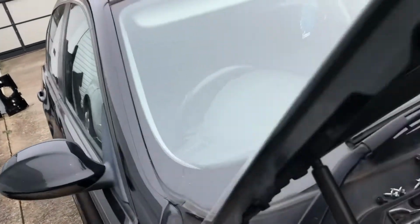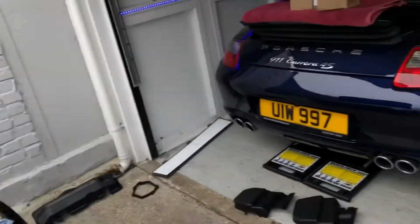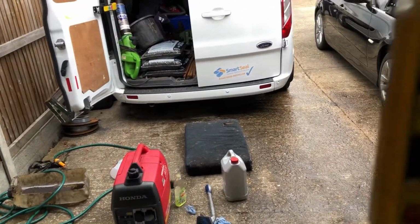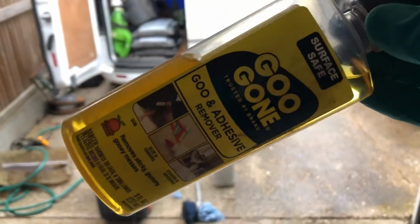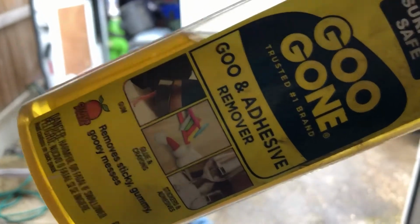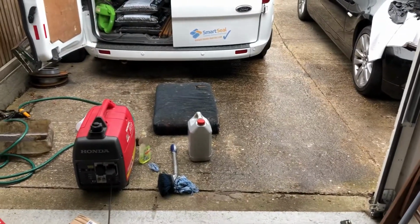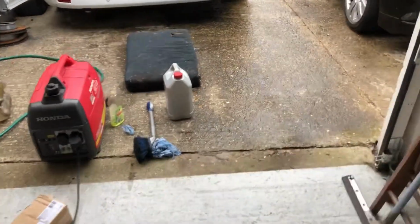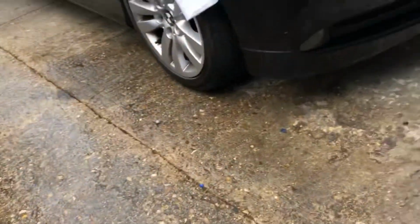They're over there drying out, and I want to introduce you to what I used to get that gasket off that manifold, that rocker cover, and it's called Goo Gone. Put it on, goo's gone. Let it soak up. Good stuff. I think you can get it on Amazon. Not sure, I think it's an American company, but nevertheless, pretty good bit of kit. Does the job.